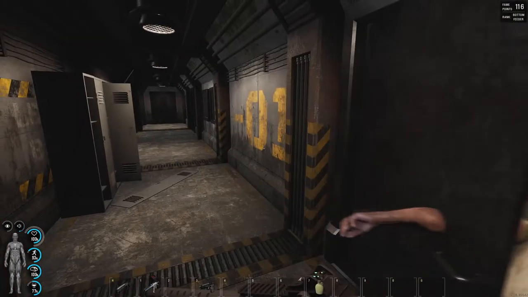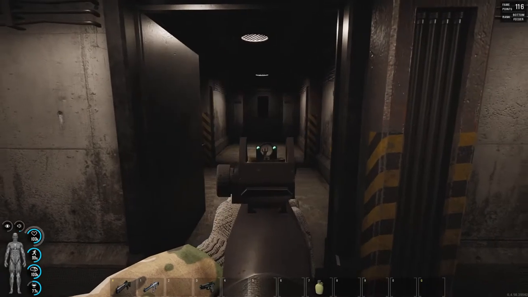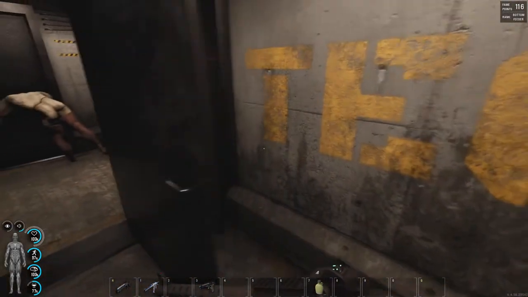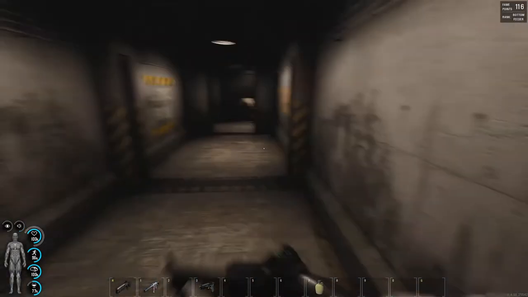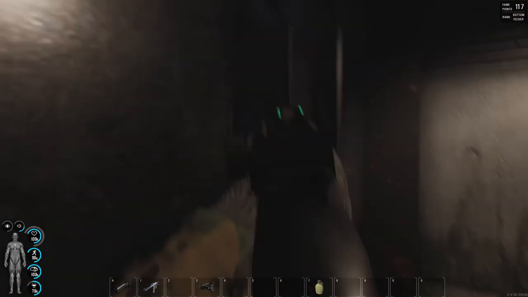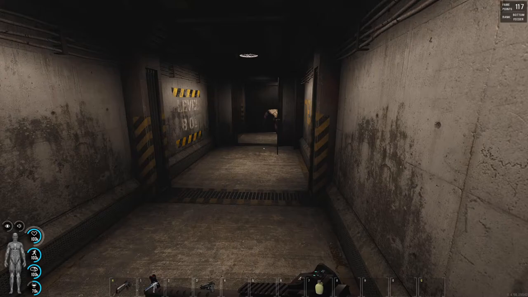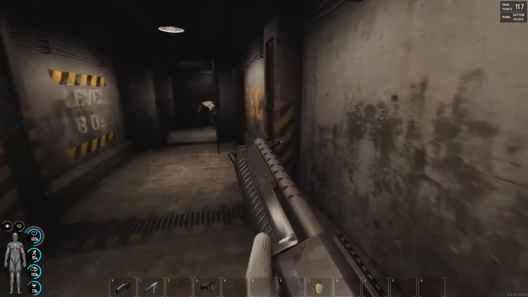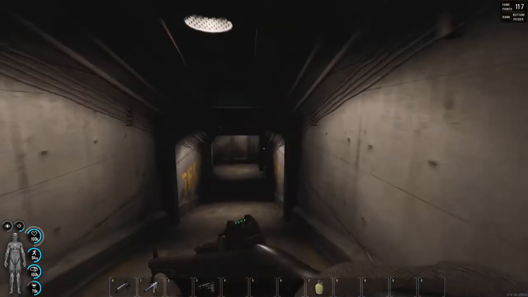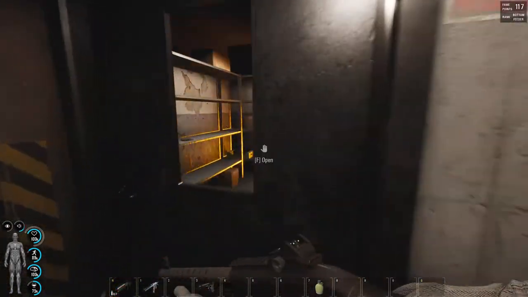Open you. Is there one here? No one behind the door. Oh. Shoot him in the butt. There we go. Now he's dead. And... Right, okay. Let's go back down this way. Yeah, we're good and loaded.